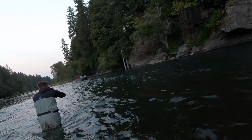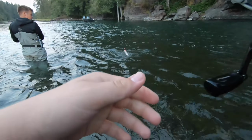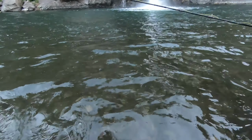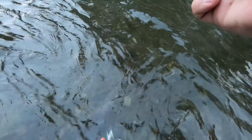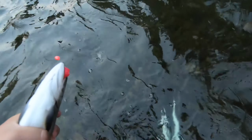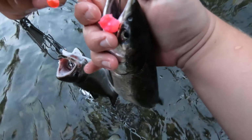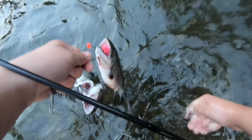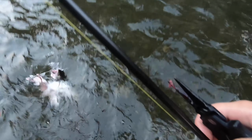Got one. Hey, Mike, that's what a jack looks like. Yeah, you catch small fish, I catch big fish. No, you catch no fish. Where's the fish at, buddy? Hey. Let's get you on the stringer. No bite on the bait at all. The one you laid out was good. There you go.